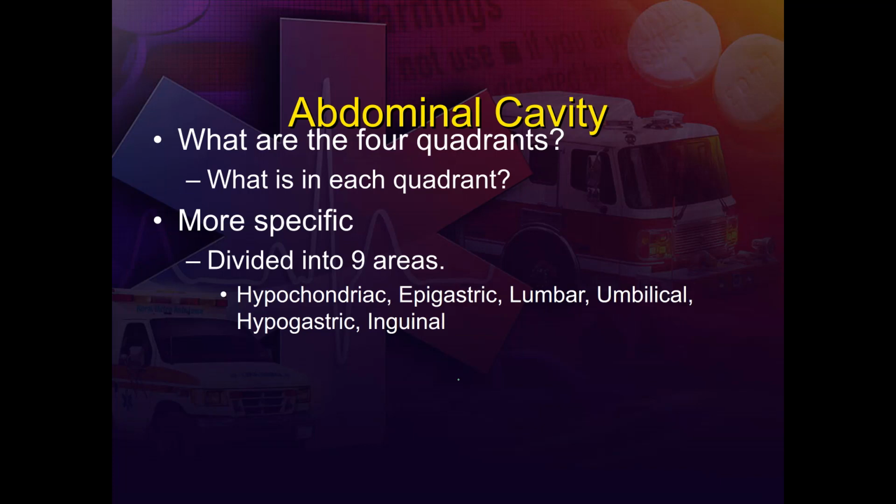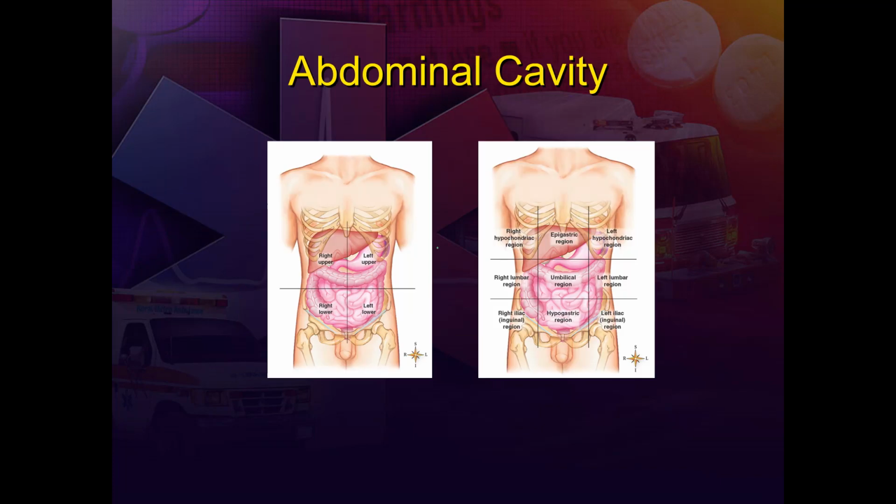But if we want to figure out what part of the body is injured, we can use the 4-quadrant system as a very general and large surface area description, or we can zoom in and get a more finite description with the 9 regions. So let's look at these on this diagram. This is the 4 quadrants. Basically, the navel would be located here, and we create both a sagittal plane and a transverse plane separating the upper and lower sections and the left and right sections of the abdomen.